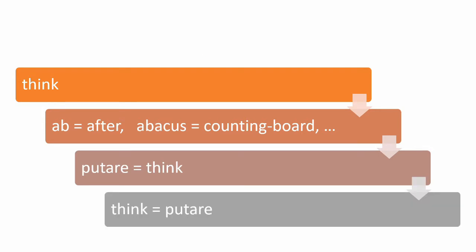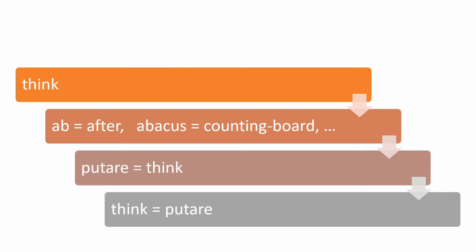So when you've got the stuff you want to look up, which is known as the keys, it's a lot easier to find. Whereas if you have a dictionary the other way around, and you've got the values... and out of interest, putare is part of the modern day word computer, in the sense that computer comes from putare, which means the thing.